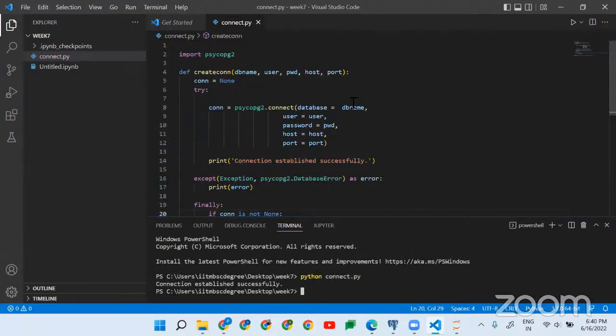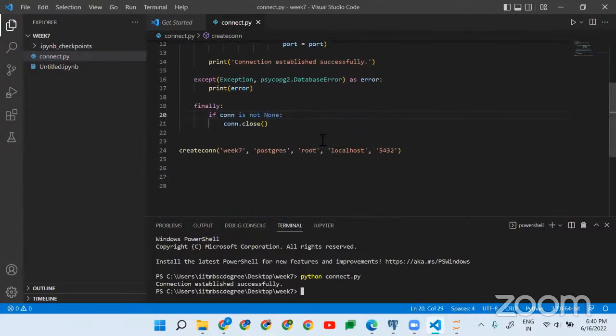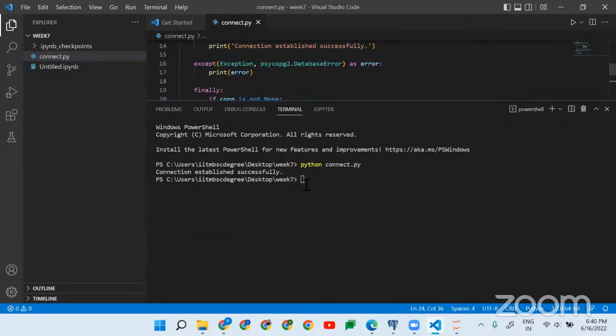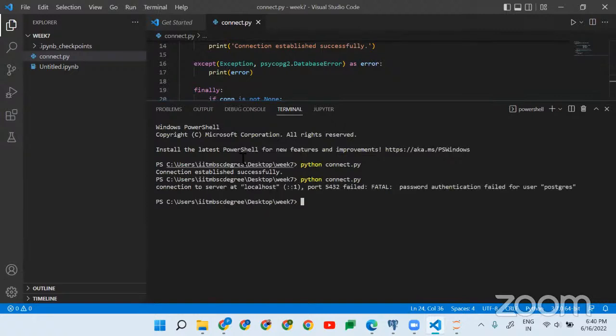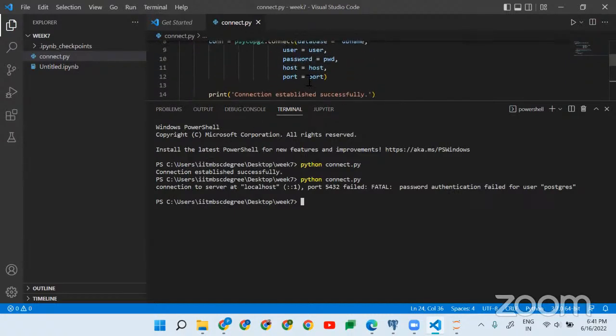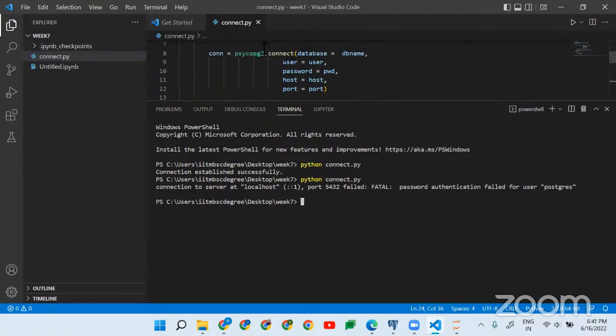So if I mistakenly write some wrong password, what will happen? Let's see, it will throw an error, right? It will not get created, meaning the connect call does not return any connection object to con.